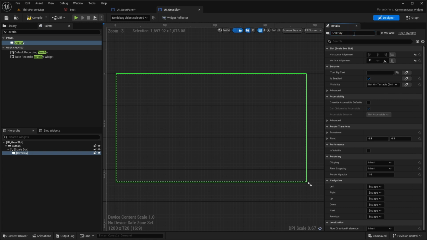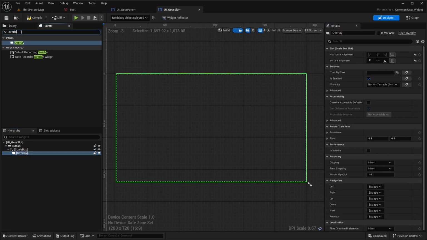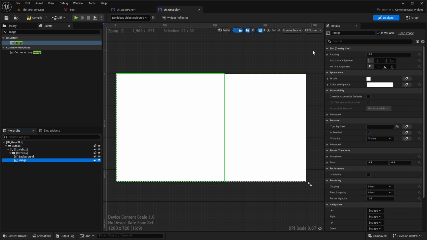Why must you make me have numbers, please? I don't like having numbers, so I tend to get rid of them. Next, let's do image and image 2. This will be background, fill, and this will be icon, fill.